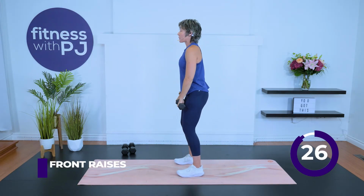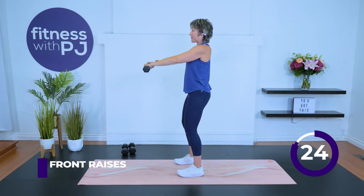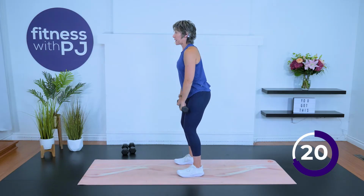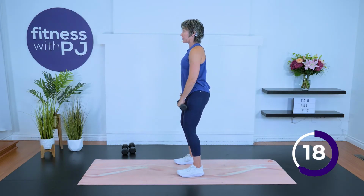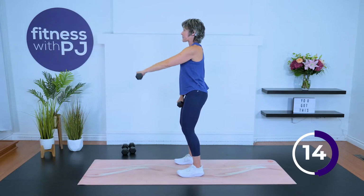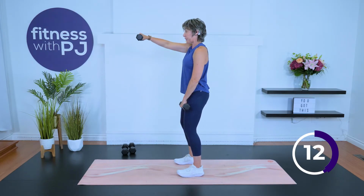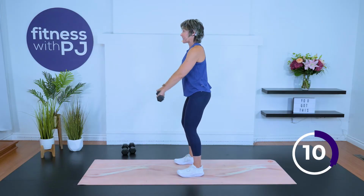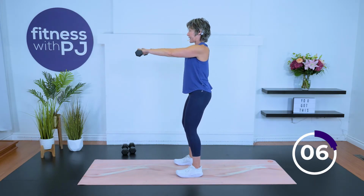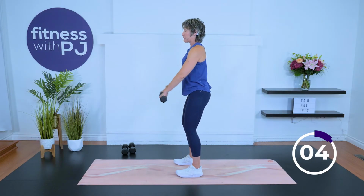Now, if you're having a really challenging time keeping the core engaged and not losing your back on this one, I want you to lift up alternating. Typically, I'll do alternating when we lift heavier because we do get better core control. So if you're having a hard time, just go one at a time. Otherwise, you are really rooted, neutral spine, coming up to shoulder height only.